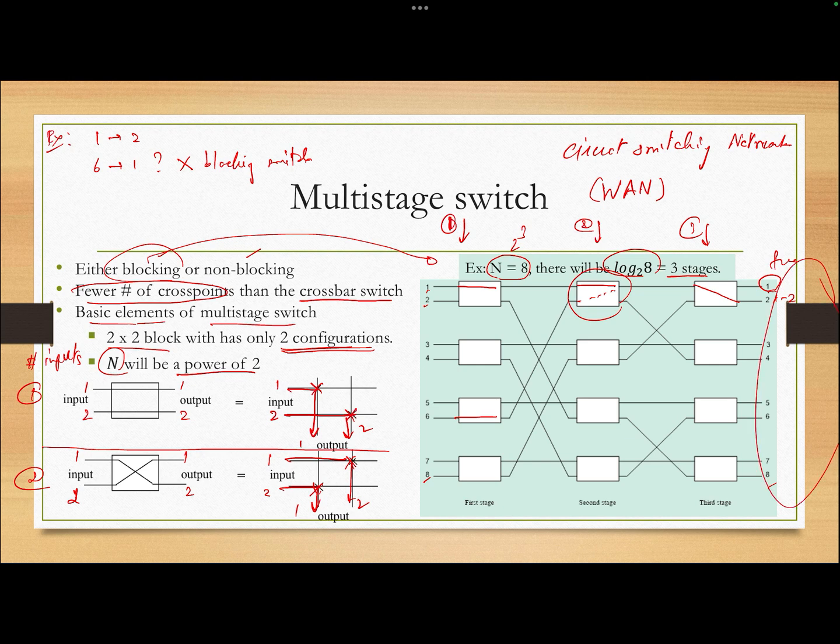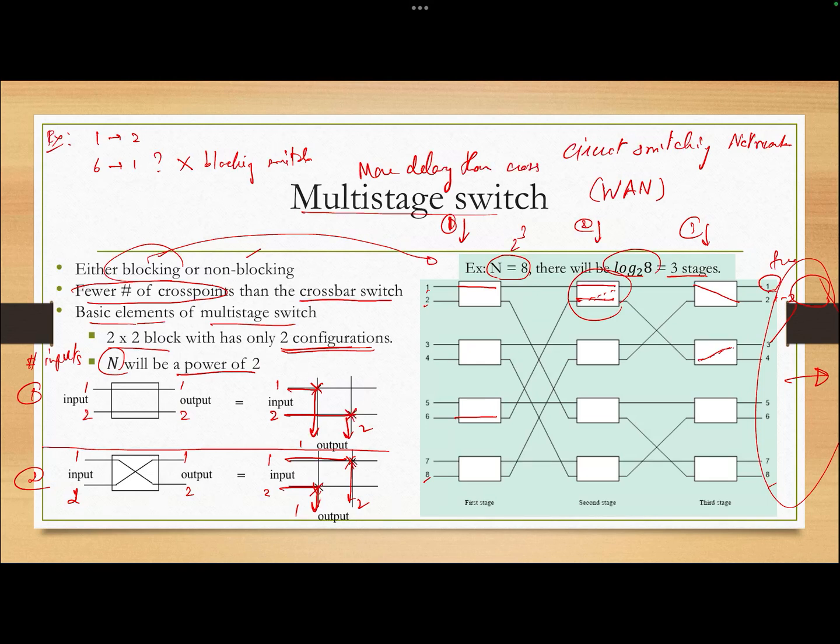Over here, for example, if you have more stages, you can maybe go down here, and then you have another one that can connect to 1 here. So you can probably do this. So it becomes non-blocking, but you have to add more stages here, and it will be more delay. Even with this, you will see that the multi-stage switch has more delay than the crossbar switch.